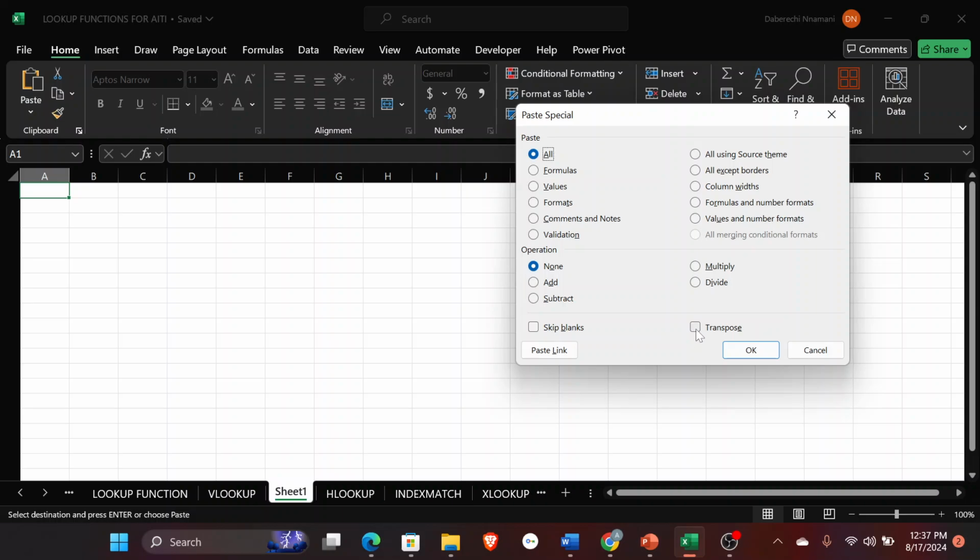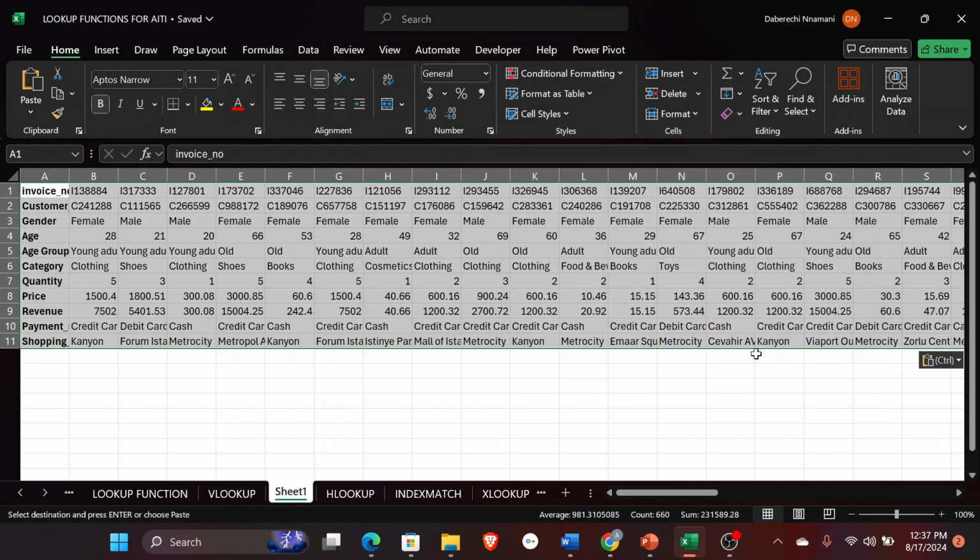Click on it, say okay, and now instead of my data being pasted vertically, it has been inverted horizontally. Hope that is clear. So if you want to switch your data, instead of starting to write it again, just do this to change your rows to columns and your columns to rows. That's what the Transpose function is used for. Hope that is clear.